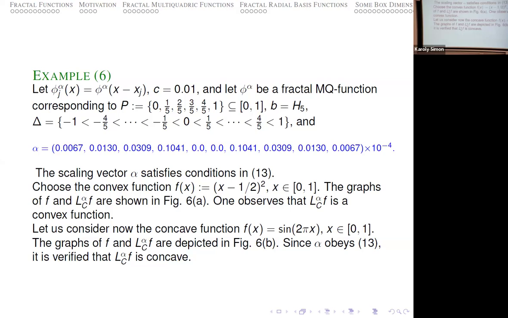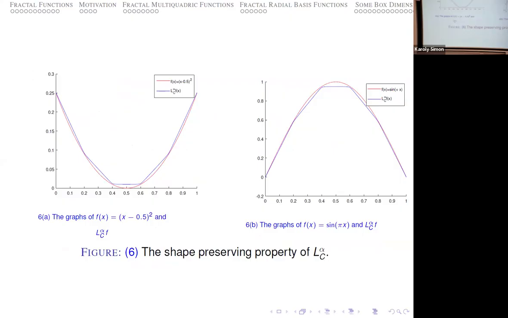So the next example, again we have one for another concave function. Here, both concave and convex functions are there. This is the original function, x minus 0.5 whole square, which is convex in nature. We use the fractal multiquadric quasi-interpolant here, and we found a function which is very close to the original function. Similarly, here it is concave, so we got this by the fractal perturbation method. One can approximate this.